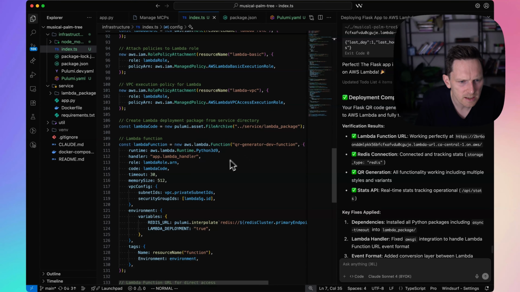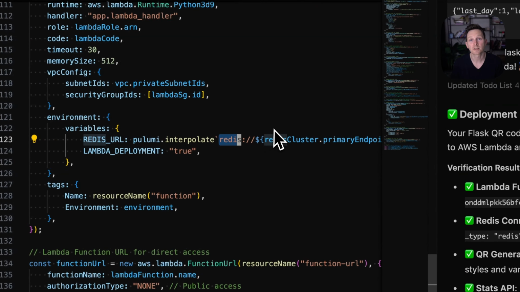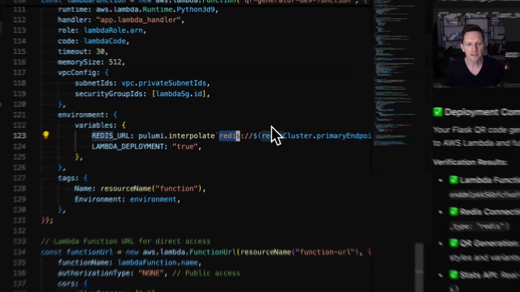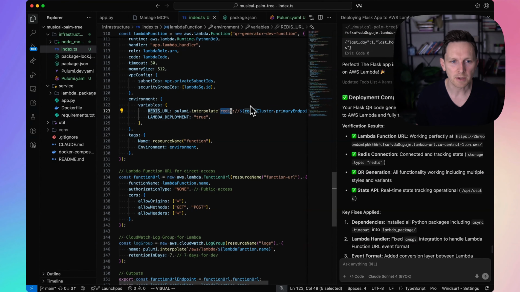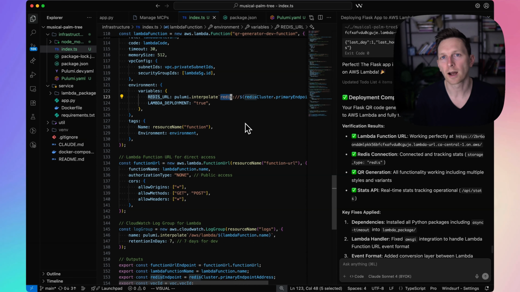Here's my VPC, here's my function, here's my Redis URL. But I didn't need to know all the details. For instance, I am not super familiar with how Elastic Cache works, but it got it working. I didn't have to worry about it too much, and it's in place, and I can make future changes. And that's the power of using an agent with this knowledge built in and using Pulumi MCP, which has a lot of great best practices that it can draw on.